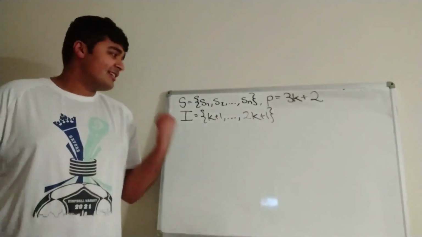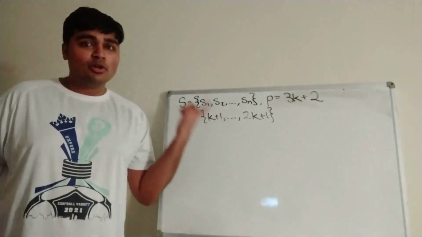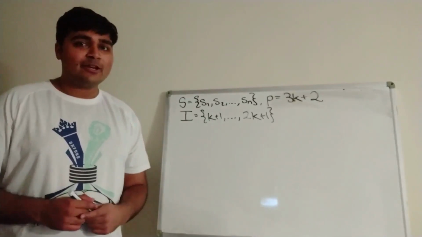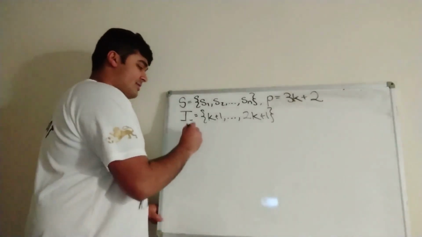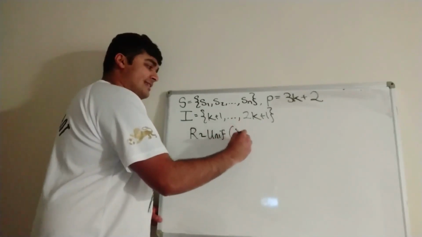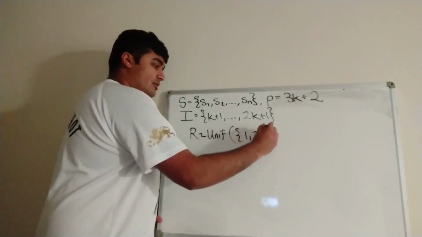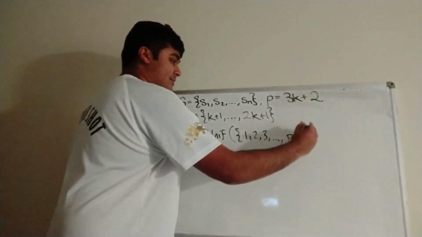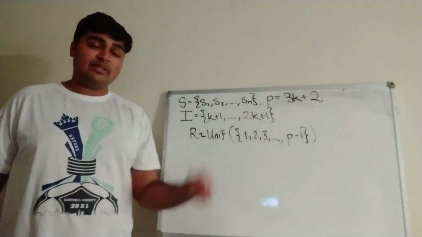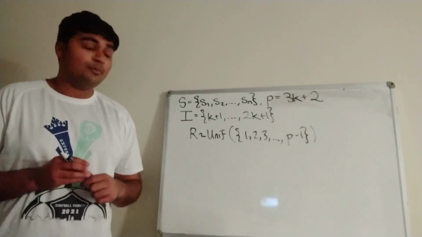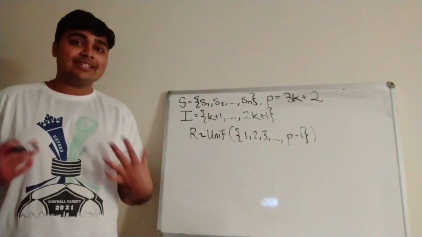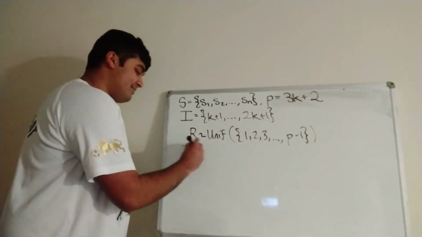Okay, so we just showed that I is a sum-free set mod P. The next thing we want to do is introduce a uniform random variable R. R is going to be a uniform random variable from the set 1, 2, 3, and so on, all the way up to p minus 1. So it's a discrete random variable taking each of these values with probability 1 over p minus 1. So nice and uniform.